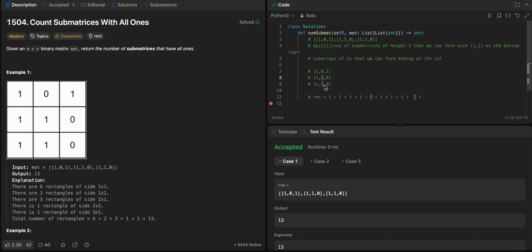So what we can do now is, the earlier two submatrices, the submatrix consisting of just this 2, we can extend to form a 2 cross 1 and 2 cross 2 submatrix now. And the submatrix that we could form earlier, we can extend to form this 2 cross 2 submatrix now. So we just add this new width value.